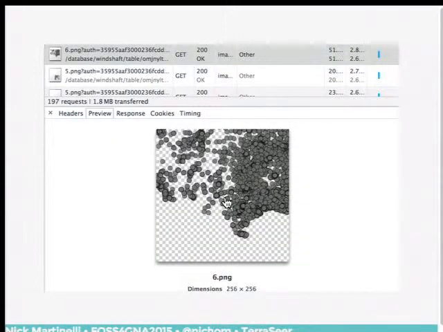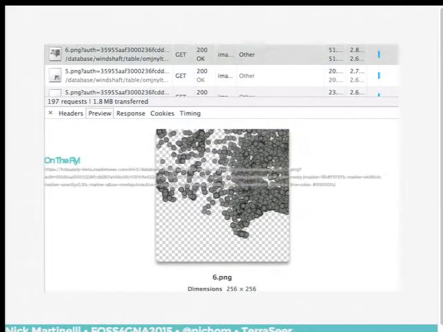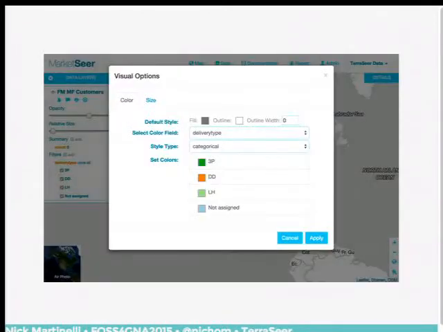And Windshaft pumps out these very nice tiles, so nice 256 by 256 PNGs that we can render on top of our base map. And these are unstyled. They're not smart. They don't have any rollover information. They're just the PNGs. They're just tiles, and they're rendered on the fly. So these are non-cached because they just interact with them all the time. So it doesn't make sense to cache them that much. That's probably really small, but that's the query that's sent to the Windshaft map tile server to render those PNGs. I'll have a couple more of these that are hopefully a little easier to read later on.